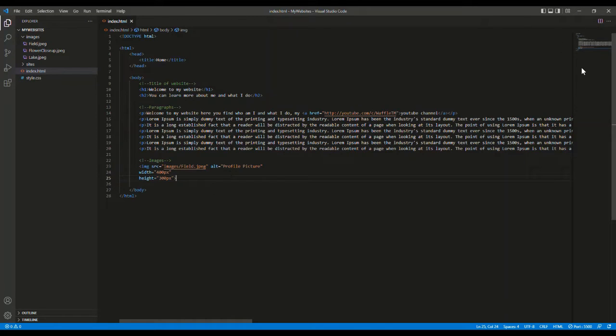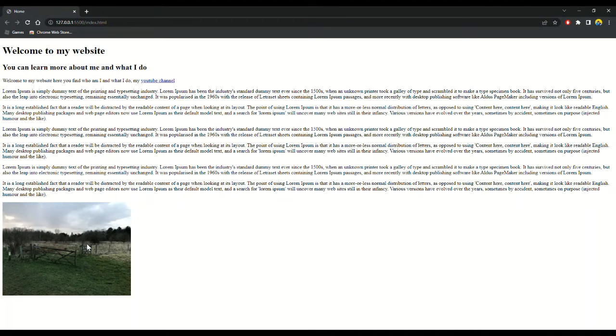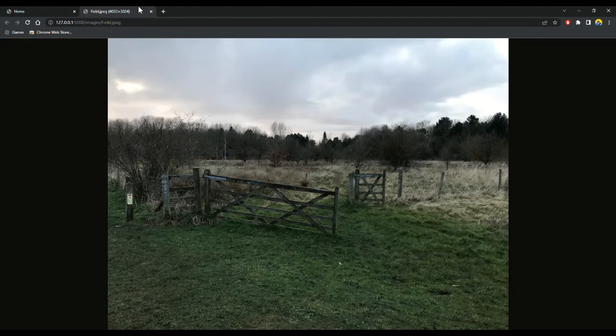Okay, so I'll show you what the image looks like now. You'll see that the image is a bit smaller. You can adjust the image's size or position however you want. And by the way, for position, you're going to need CSS, which we're going to be doing in episode 5. We're going to be adjusting the position of some paragraphs, some images, and stuff like that. So yeah, this is our image. We can drag it around. We can see the source. You'll see that we've got images/field.jpg.